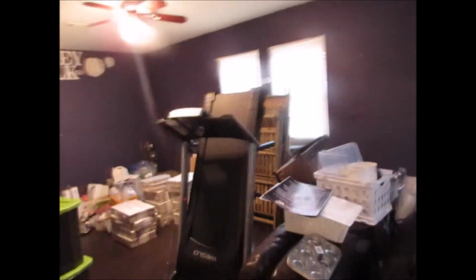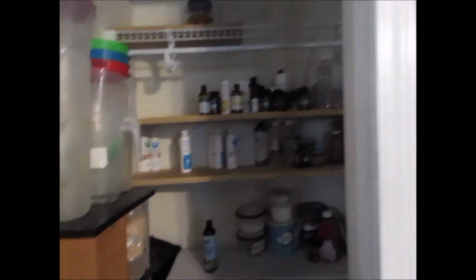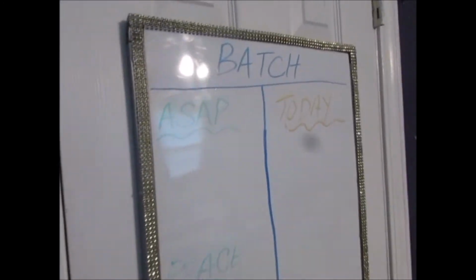So in the morning I would have to walk down this hallway, and this hallway used to be filled with shelves. I had to bring shelves in here. But this is the old studio. Another disclaimer, it's a mess. I have a lot of storage stuff in here now. And I have my brand new treadmill that I don't use in here. I moved my couch in here. And the old storage closet is just about empty. I still have to move my colorants and things like that, which is another task because I have to find places to put them properly. I'm still not good on the spaces for that yet. I still have to move my dry erase board for my batching.